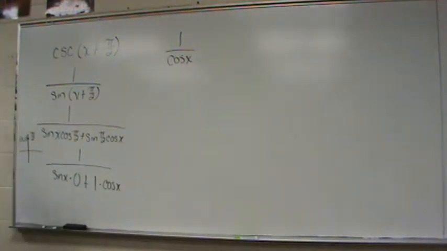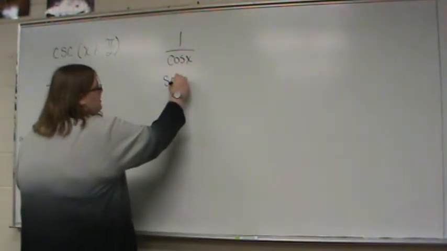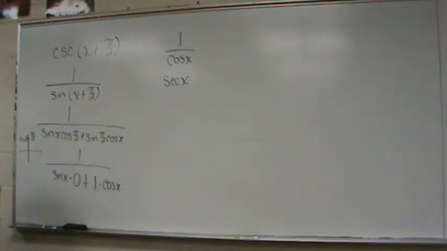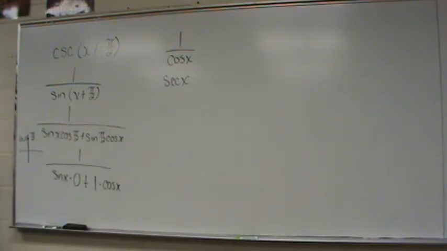So now we can simplify this so that we'll have 1 over cosine x. And then can we rewrite that? That's just secant x. So solving for that, we end up with secant x. So if you're ever given one of the 3 trig functions that aren't in sine or cosine, you're going to rewrite them so that you can still use the identities.